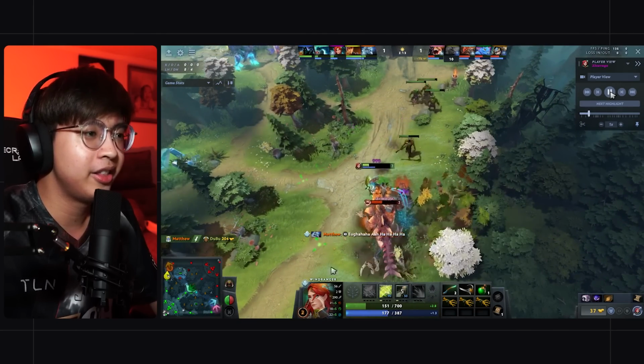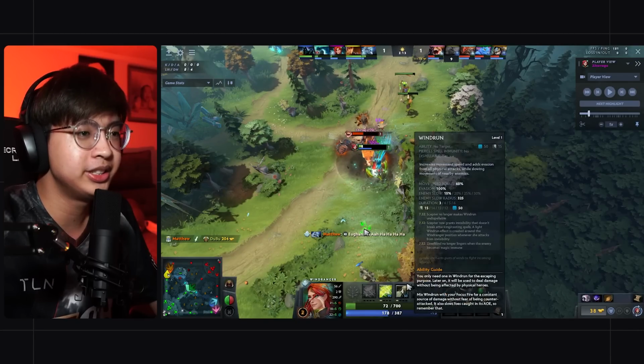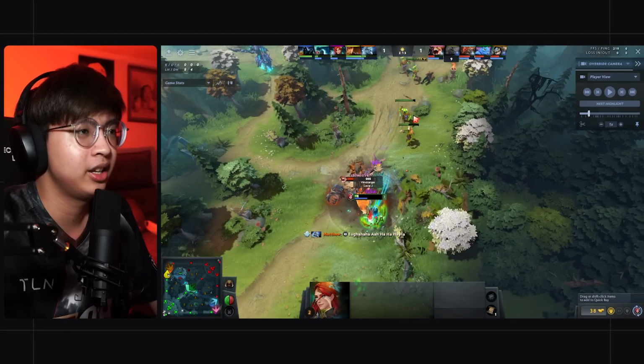So another lesson is, if your spell is down, try to play safe. Let's say you play Anti-Mage, you blink in, and you need to play safe for like 10 seconds and just wait. Just need to be patient in the lane.